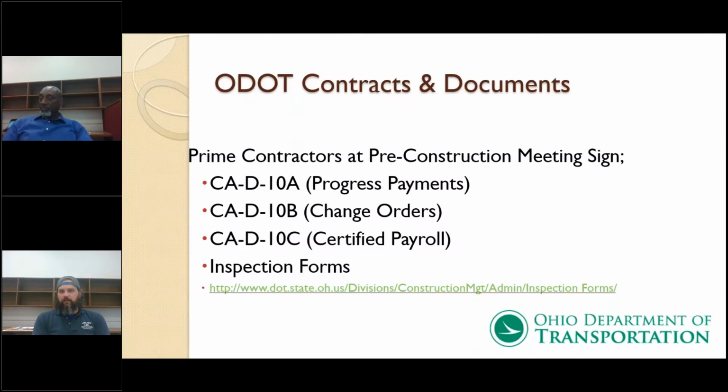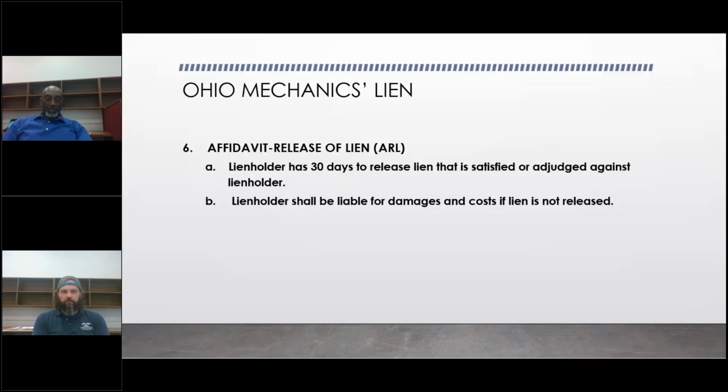So is there anything that anybody might want to talk about regarding liens or anything before we jump into ODOT contracts really quickly? Question, it just came into the question box. Are there any options for design consultants? If an owner chooses not to pay the design consultant, it doesn't seem like there are any mechanisms like this for us.